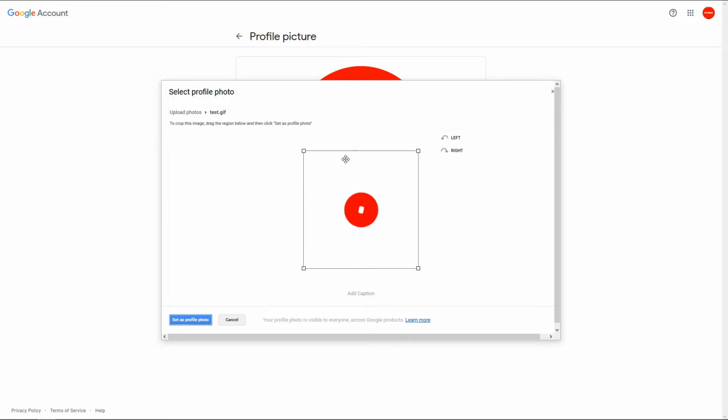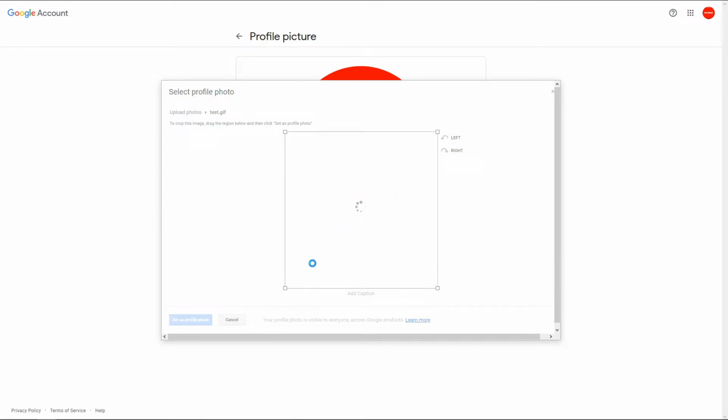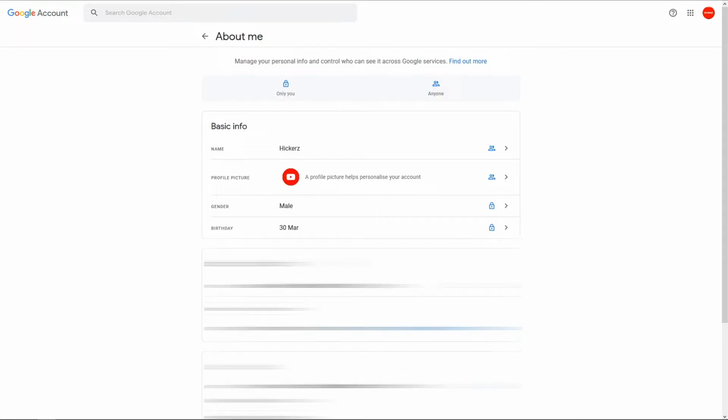And obviously, if you guys are on phone, just hold down on the image, press save as. It should save automatically as a GIF. And then when you are on your YouTube homepage, click select from camera roll. But as you guys can see, this fits perfectly. We are going to enlarge it just so it's like that. And then simply click set as profile picture. And that is literally as easy as it is, guys. As I've picked one that is a PNG image, you guys can see it goes completely white and blank. And then the YouTube logo pops up, which is really cool in my opinion.